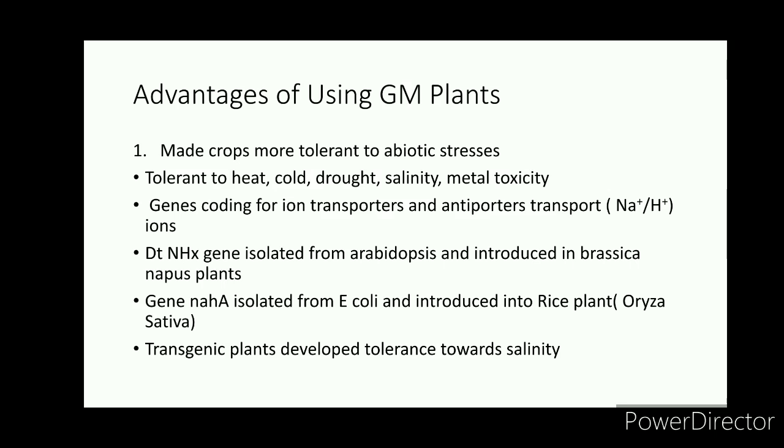These are the non-living factors on the plant. So there are some biotic stresses for the plant and abiotic stresses for the plant. Such biotic stresses include insects, fungi, bacteria, and viruses that are invading the crops and leading to the damage of the crop. Whereas the abiotic stresses are the non-living factors, but they have a negative impact on the growth of these plants, such as cold, heat, drought, metal toxicity. These are some of the abiotic stresses.